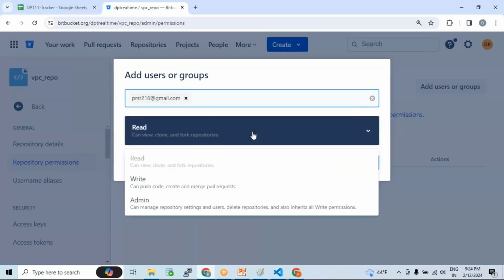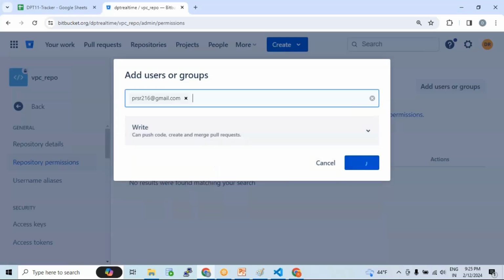And here you can specify the level of permissions, like what kind of permissions the second developer can have on this repository. Read access means the second developer can only see and read the code, but can't upload anything back. Write permission means the second developer can read it and also push the code back. Admin means the second developer can also manage the settings. In general, it's not a good idea to give admin permission to everyone, right? Maybe I'll just give the write access here. Confirm.